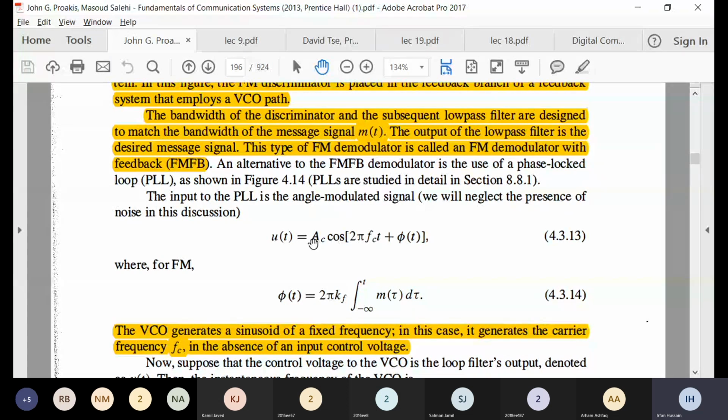is actually an FM signal like this, where we know in FM signal, the instantaneous phase is actually equal to the integral of the message signal. Okay? This was studied in detail in the previous lectures, that actually the deviation from the carrier frequency is directly proportional to the message signal, which is equal to the instantaneous phase. From there you could find that the phase is equal to this thing. So this we have studied about two times in the last two lectures. Now if this is an FM signal, we want to get this phi of t. Now how can we get this?